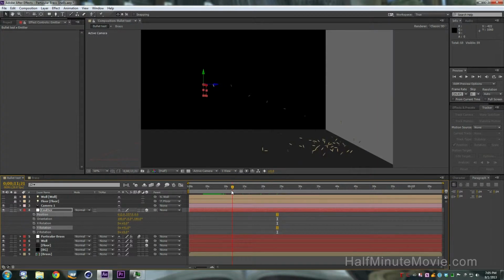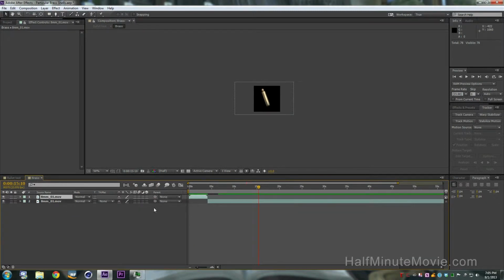So you see the bullets are moving, they hit, settle, and then slow down to a stop. So what I had to do was create this other comp, and it's basically spinning, spinning, spinning, and then I believe this track they gradually come to a stop.